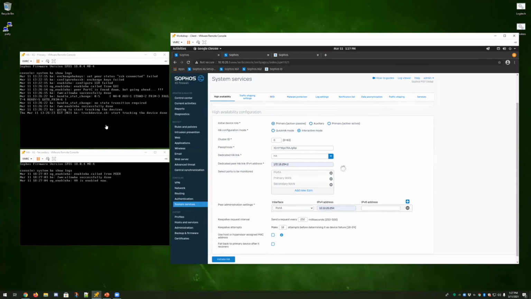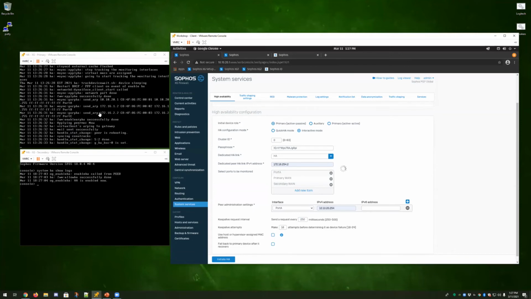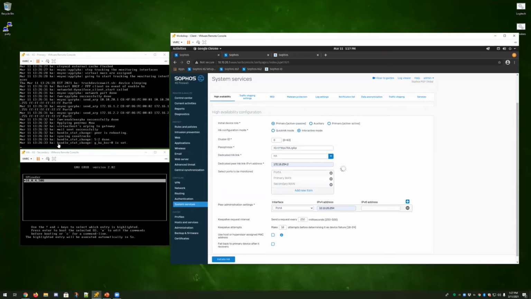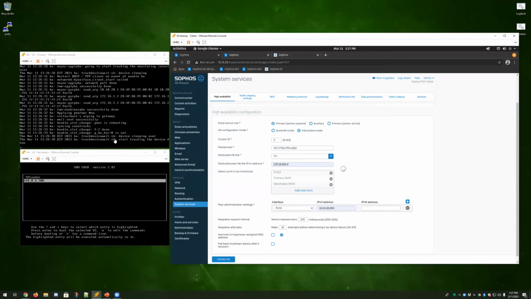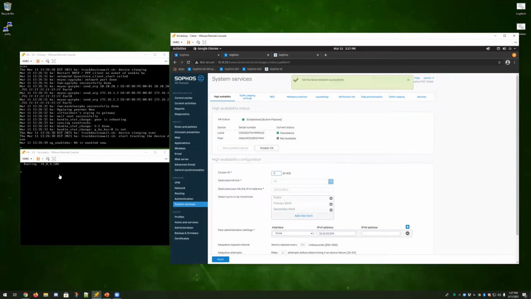And what this is going to start doing at this point is setting up all of the information and syncing all of the data over to the auxiliary unit. And this is a point where you're actually going to see, at this point, this handle state change right here lets us know that we've got to the point where it initiated a reboot and we now have HA is now enabled. Now on my actual device here, you can see that I do have the HA status.